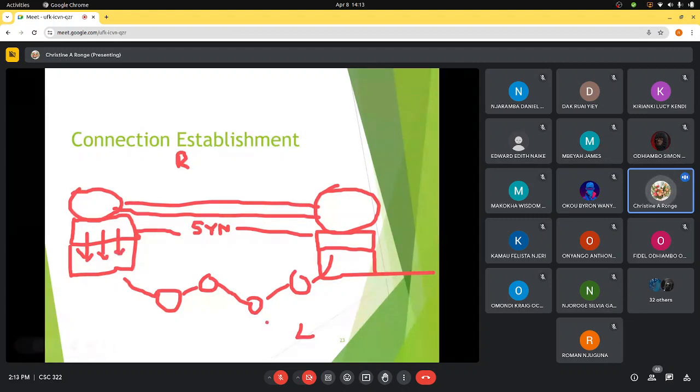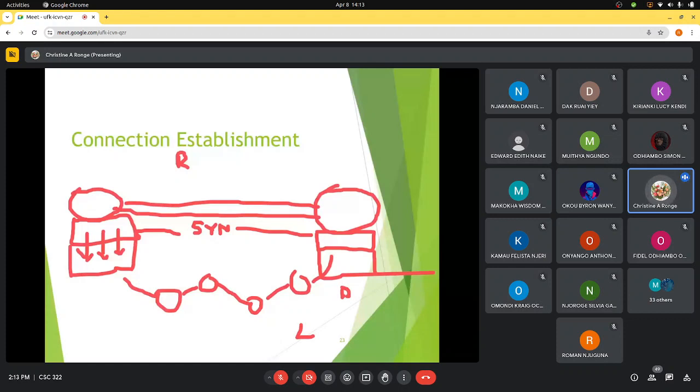So now we have duplicates. The first one got lost, the second one got delayed, and now there's a third one. So notice we have duplicate SYNs. The unreliable network layer does not know they are duplicates because an unreliable network does not try to make things reliable.